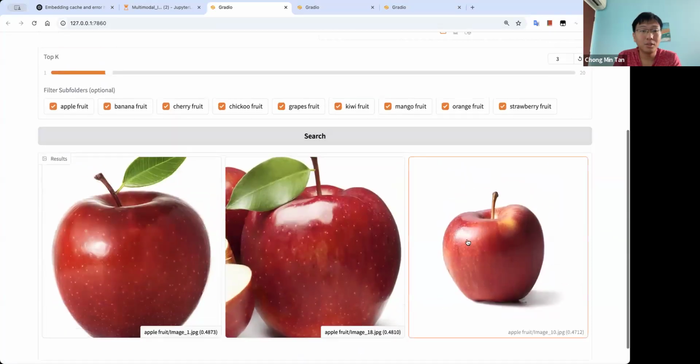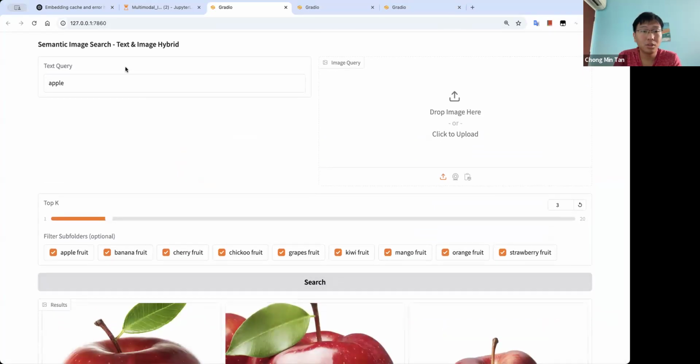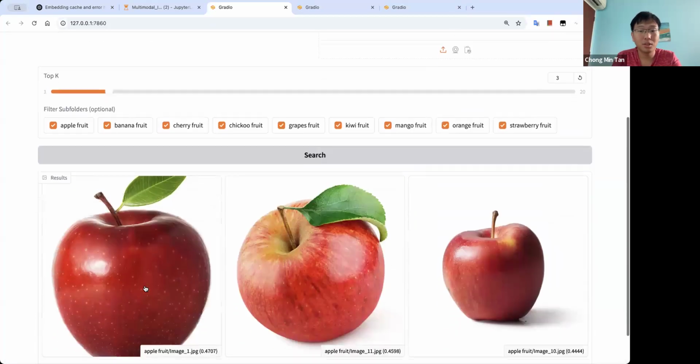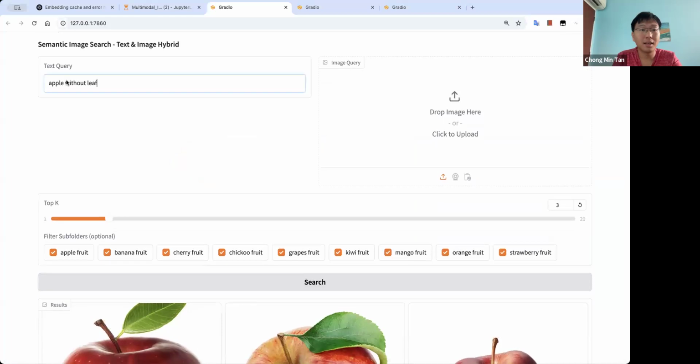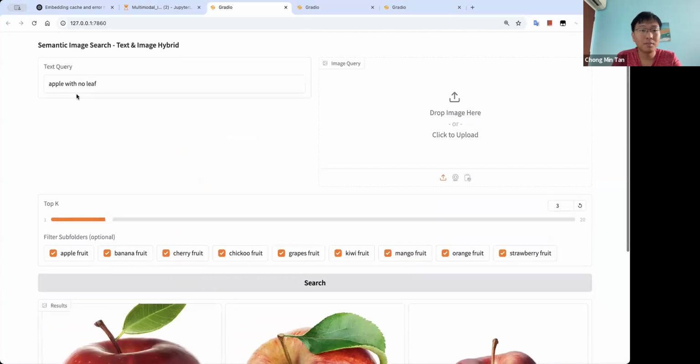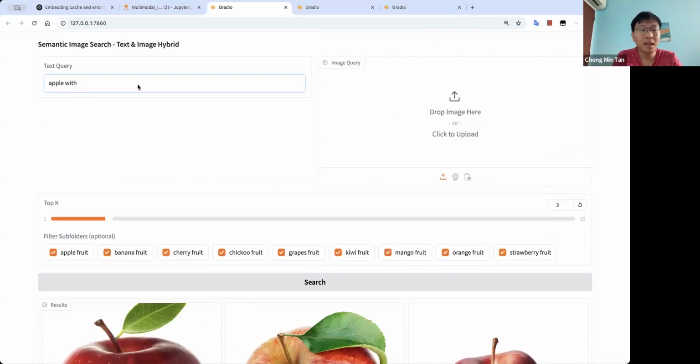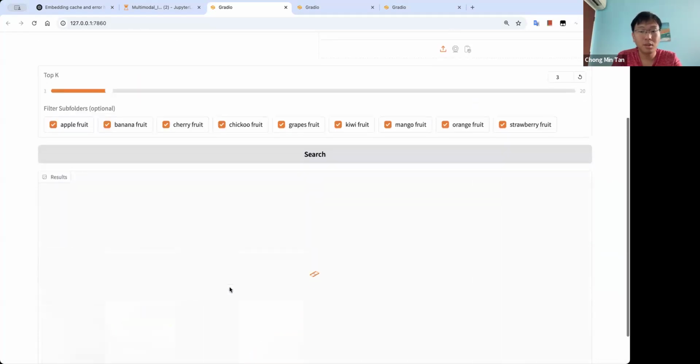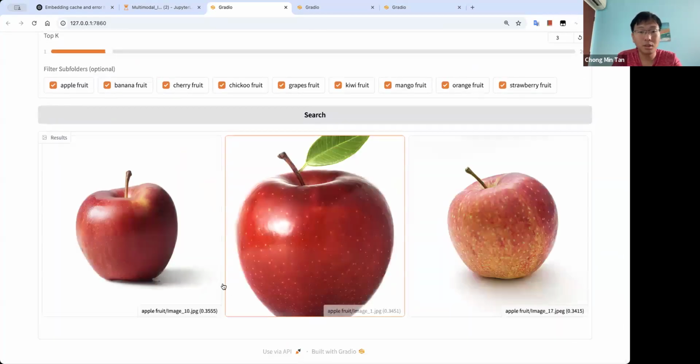Okay, search with this. Search Apple without leaf. I cannot put without leaf because, like, Apple with no leaf, maybe that will work. Apple only. Okay.